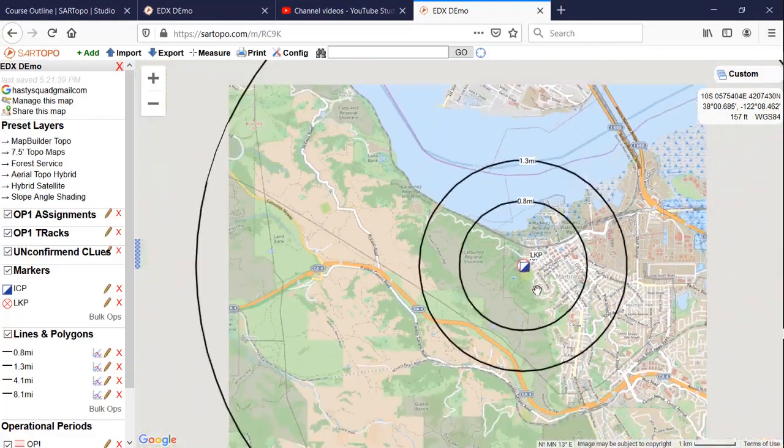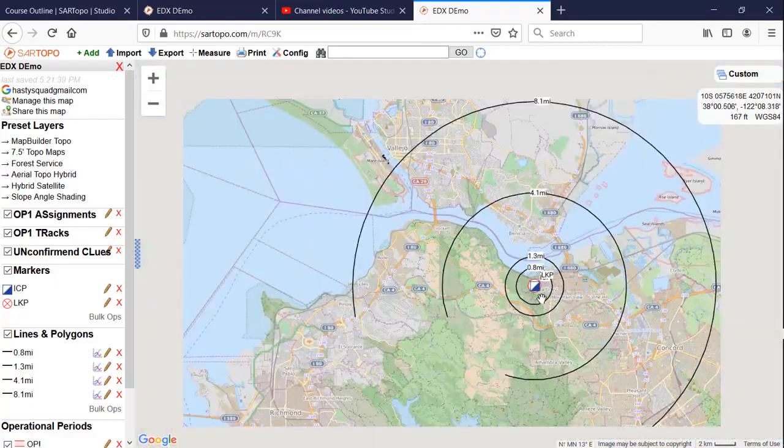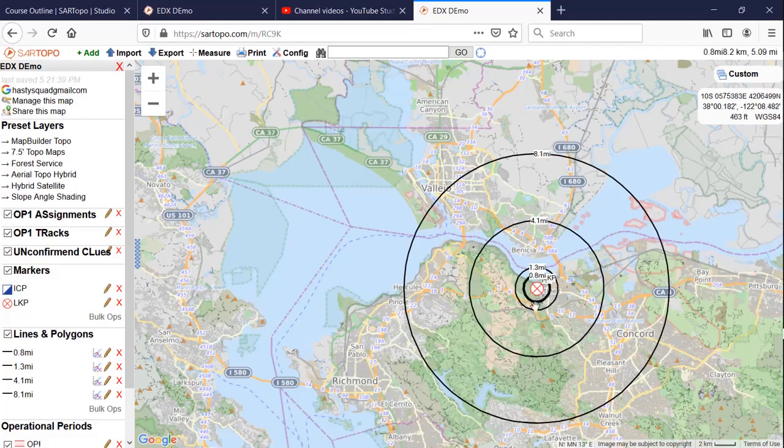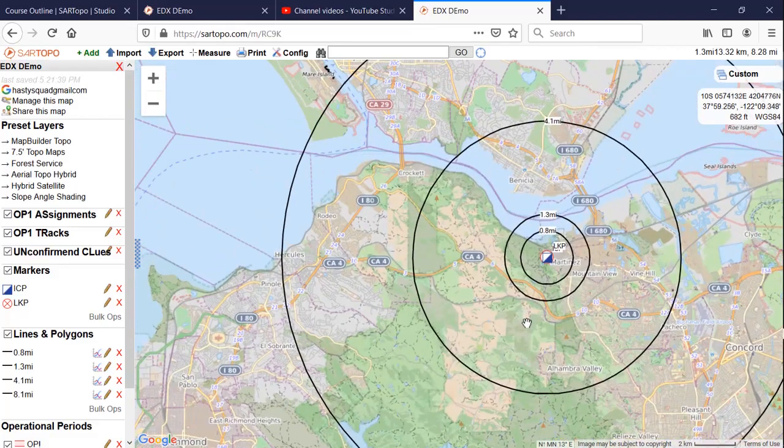All right? So this can give us an idea, at least statistically, how far a person might have gone.